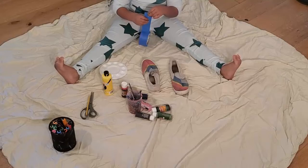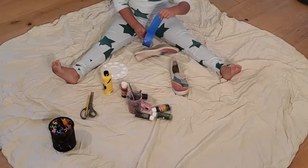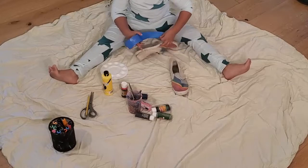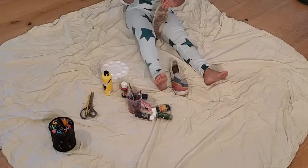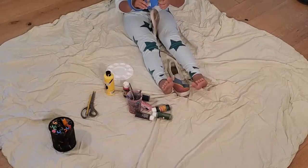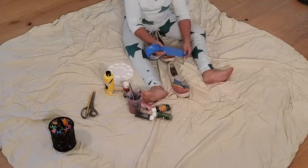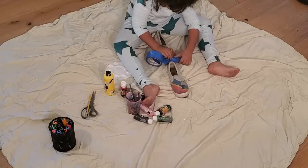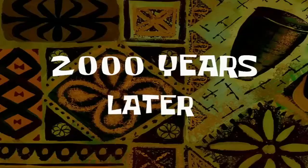So the next step is we have to start taping our shoes. This is my least favorite part of this project. And I might need help, but... Alright, so let's start. I'm going to go from here because this is the thickest part of the sole. Two thousand years later.